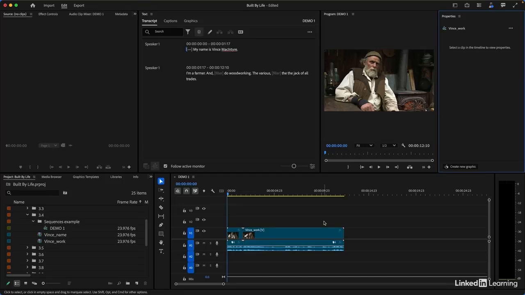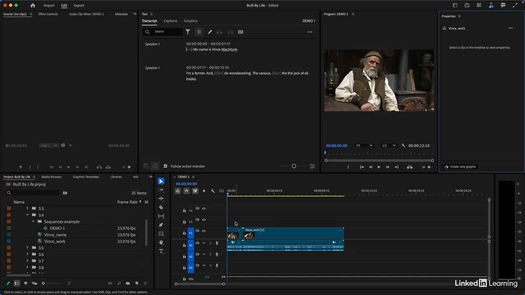Now, there is one caveat here. You want to make sure that the first clip that you drag into the timeline is actually representative of what most of your media actually is. You wouldn't want to grab a low-res SD file of some archival footage and throw it into an otherwise HD project as the first clip. It simply wouldn't match the rest of the majority of the clips in your sequence. So be careful there. But again, if you do need to change your sequence settings after the fact, you absolutely can.